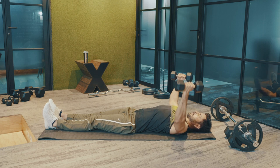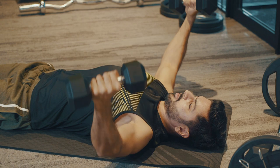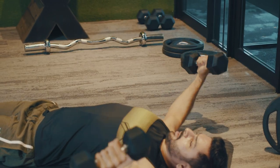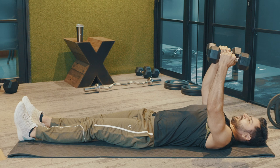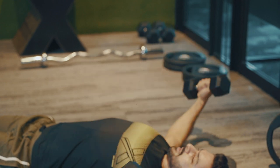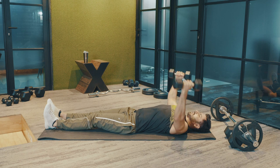3. 4. Remember to keep it above your shoulders. 5. 6. 7. 8. Go out slow, come back in fast and stop. 9. 10. 5 more, easy. 11.